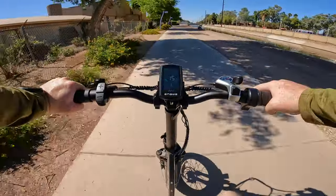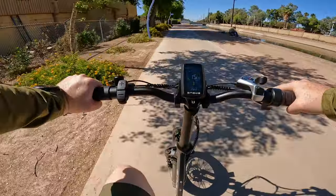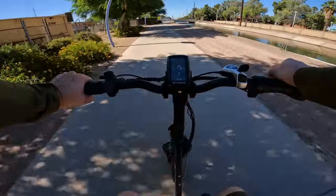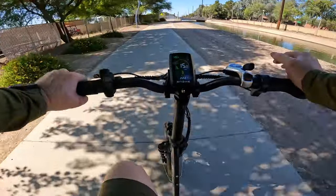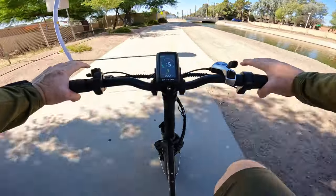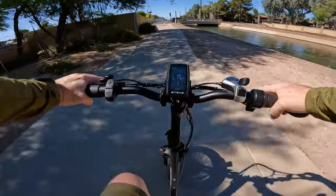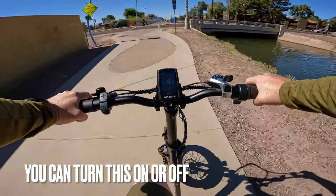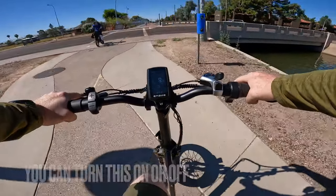One thing I'll tell you that I really like about this bike is that, let's say for example, you take a little bit of a break off on the side of the road, 10, 15 minutes, the bike powers off. When you power it back on, the trip readout continues where it left off. It doesn't reset to zero. So that is absolutely a positive in my book.